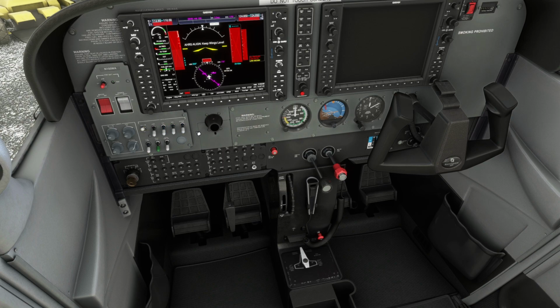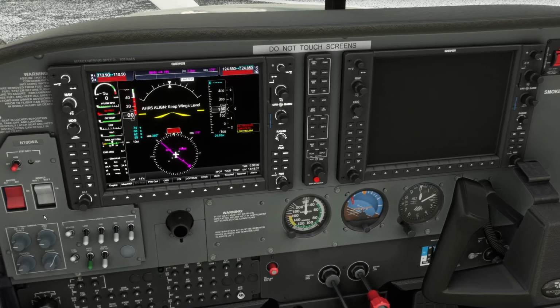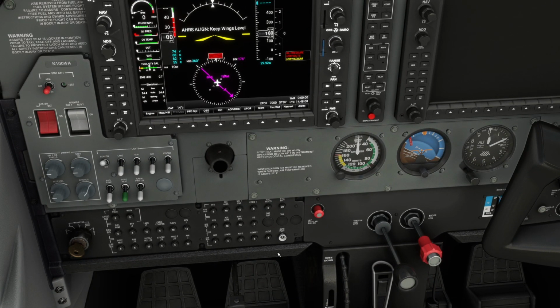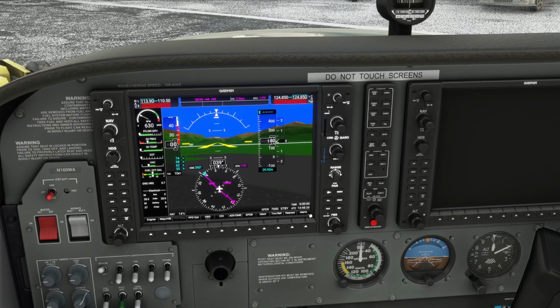Turn the beacon on so that people know we're going live here. Fuel pump on. And we just richen the mixture. And then idle cutoff. Fuel pump off. Okay, let's give it some mixture so we can get the engine started. And then go rich. Okay, engine is started. Happy days. Throttle should be 1200 RPM.